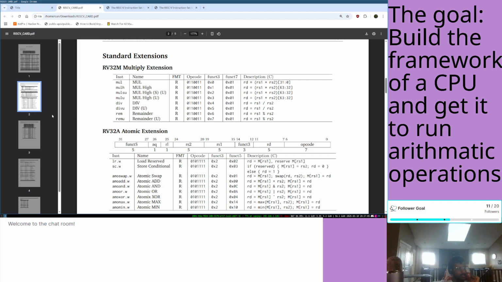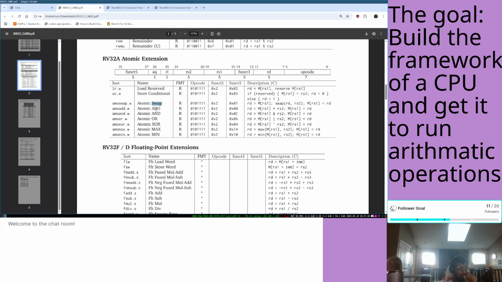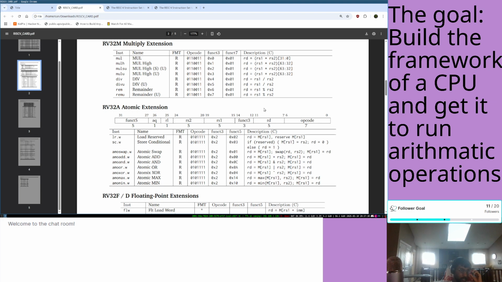So you have multiply. Yeah, the atomic swap, add, and, or what? RD. Hold on, it's all format, the different opcode. RD is, oh, it's atomic, like, from memory. Okay, that's nonsense. Why would you do that? Multiply instructions, yep. Mul hot. That stuff's for 64-bit processes. We're not doing 64-bit processes yet.